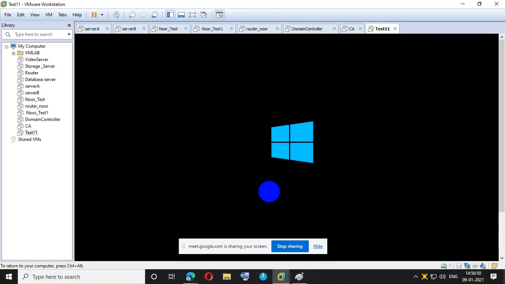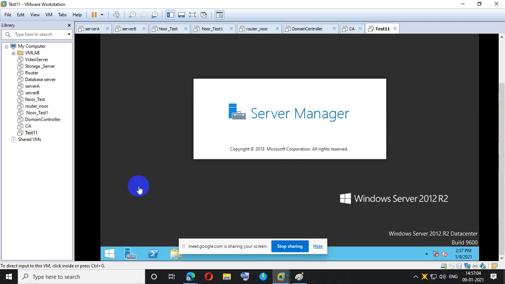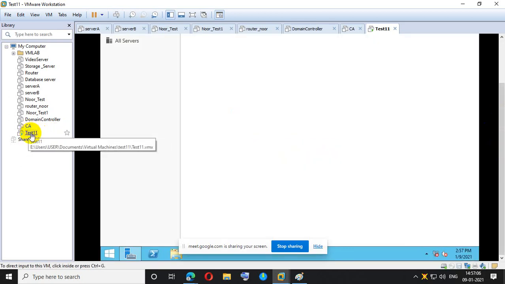Just for the quick purpose, because again I have to install the clone server, it will take too much time. So why not we go into cloning. Cloning is only possible in the virtual server, not for a physical box. Okay. So I can't create the clone on my PC.